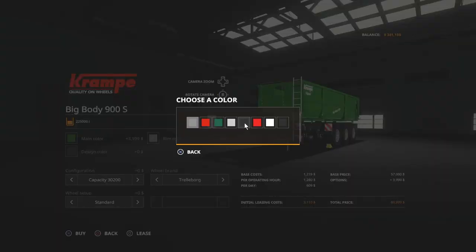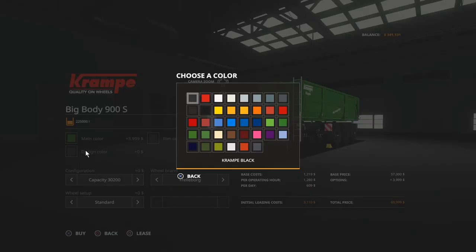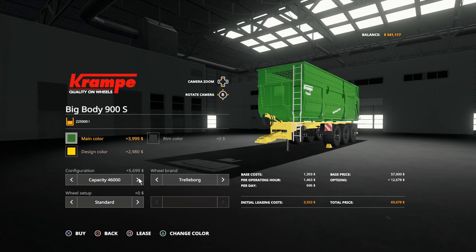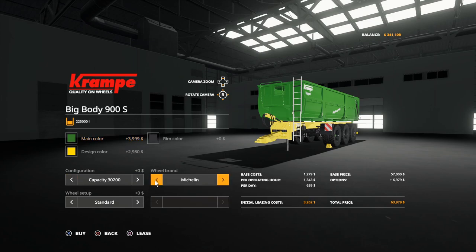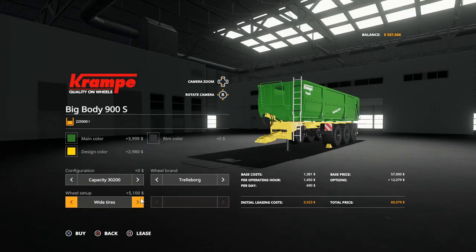Rim color. I don't even know. It doesn't say. Oh, it just shows. So I'm going to call this Onyx and design color. Do we have a John Deere yellow? John Deere. Oh, yeah, that looks pretty good. We'll take that. Capacity. Oh, we don't like that. I think it does the same no matter what. How about wheels? I think trailer board. Ooh, big fatties. Yeah, let's do that. Okay, so let's lease two of these. Okay, so lease. Yes, I do like leasing.